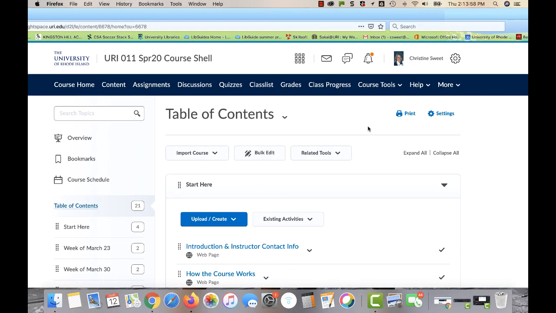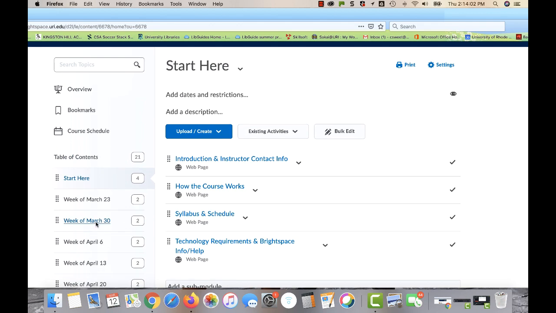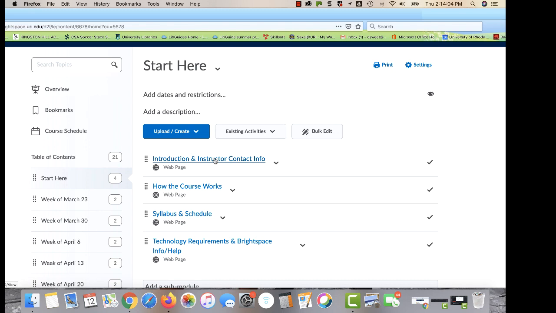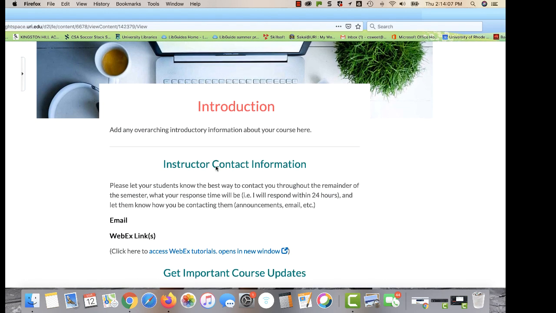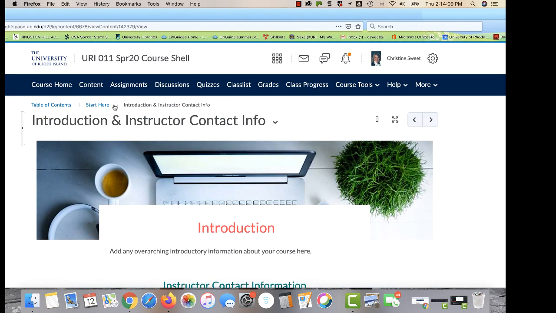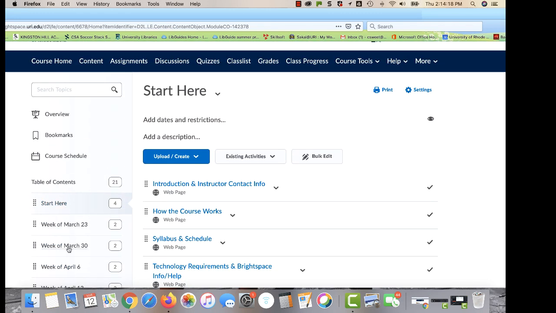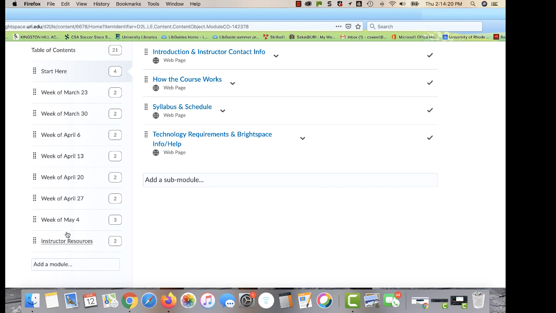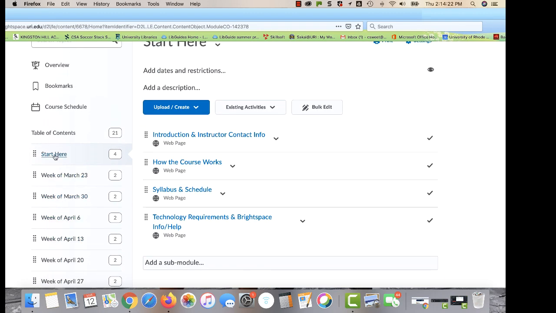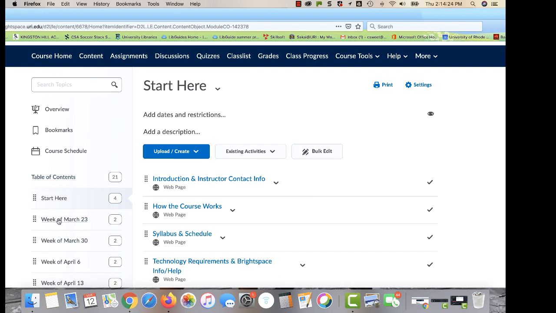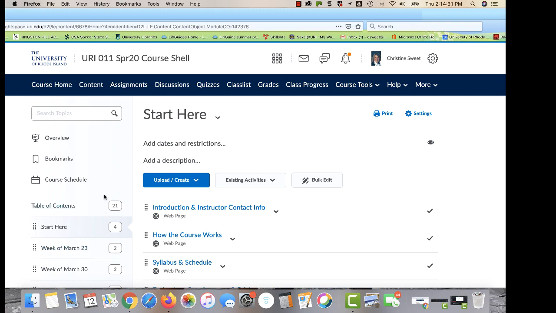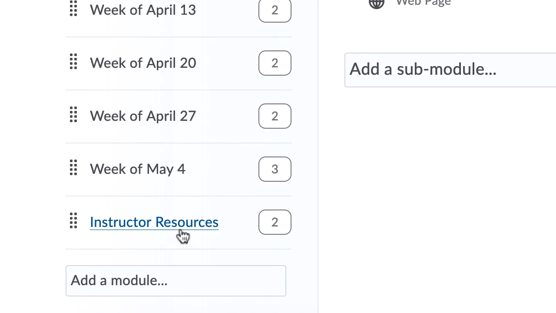And the very last thing that you need to do is go into your course modules and take a look. There's going to be some pre-built content for you to change later, but that will be for another video, so stay tuned for that. In the meantime, if you want to hide these modules so that when you do activate your course, they're not viewable to the students, so that way it gives you some time where you can work on next week and then hide the rest of them and just release them as you go, feel free to hide them, especially the instructor resources.